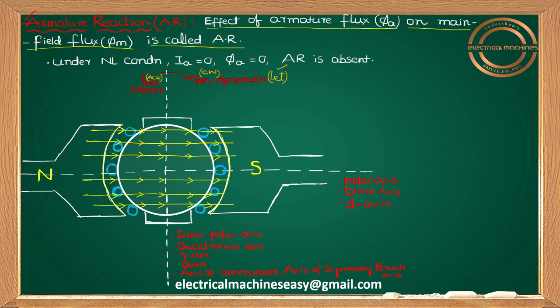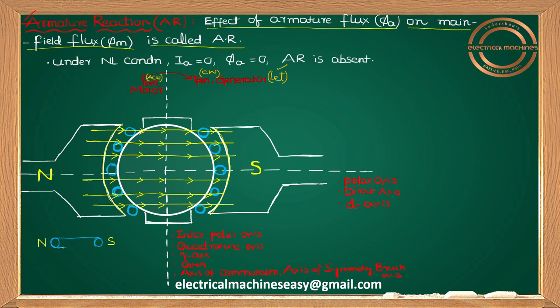Simple question I'm asking. So guys, for understanding that, let me do one thing. Let me take one conductor. Under the north pole, let me take one conductor so that we'll have some clarity. So let me take the north pole here, and here it is the south pole. Under the north pole, let me take one conductor for understanding. And here under the south pole also, let me take another conductor for understanding. Okay. So this becomes a coil here.